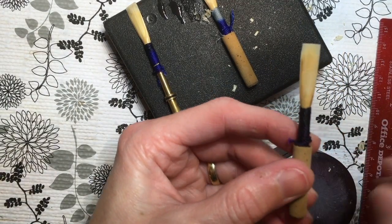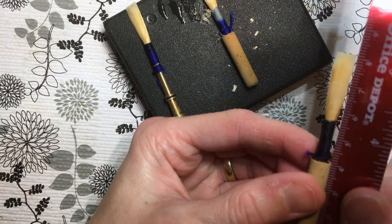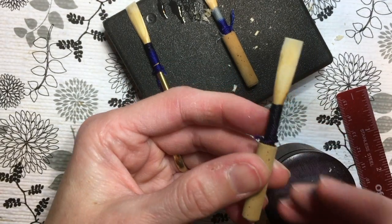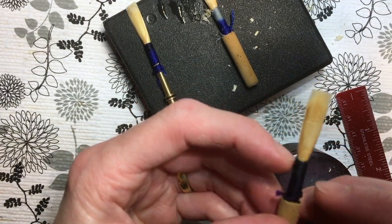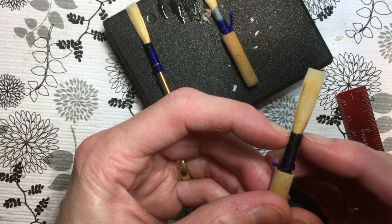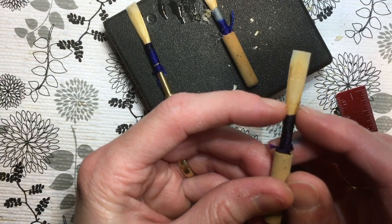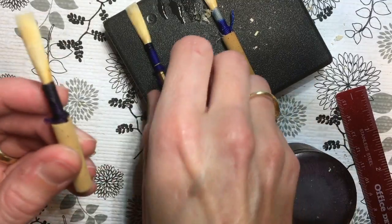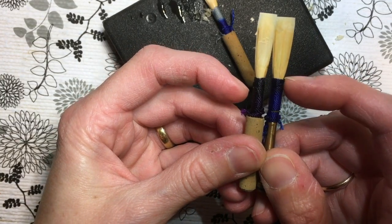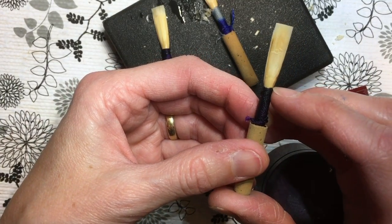And I'm going to point out something that I noticed when I was measuring earlier. I was looking at the overall length and I was concerned that Dave had wound his thread over the end of the tube. I don't actually think he has, unless this is an unusually short tube, which he did not indicate. But I do think possibly the tube has a very small opening. And I also think it's possible that he's wound this reed on very long, because the throat, right in this area where my fingers are, looks extremely narrow to me. I contrast that with his reed number 1 over here, and you can see that there's a lot more width right here than there is right here. And it could be that that fundamental issue is part of the problem.